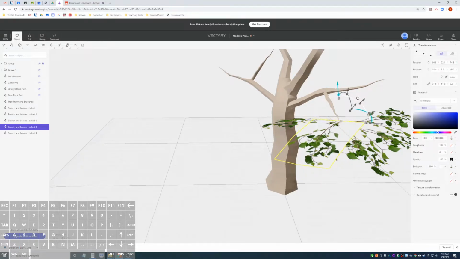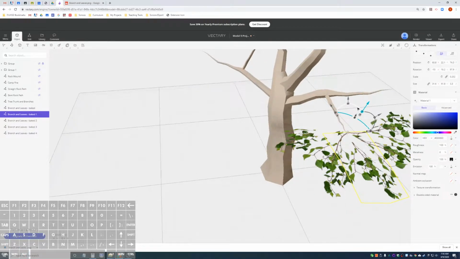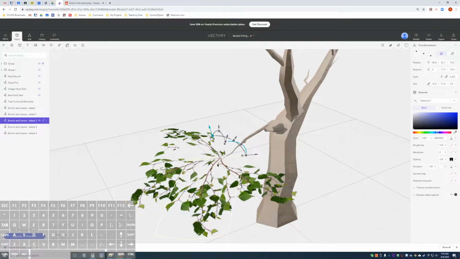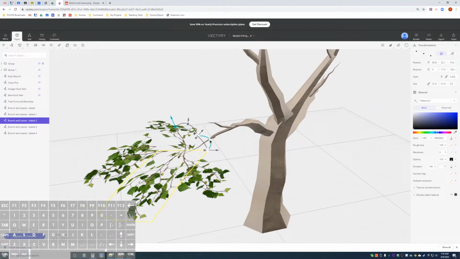It's important, before you duplicate, to really figure out how to give it some variance and some depth perception so that it doesn't look all the same, or too flat.